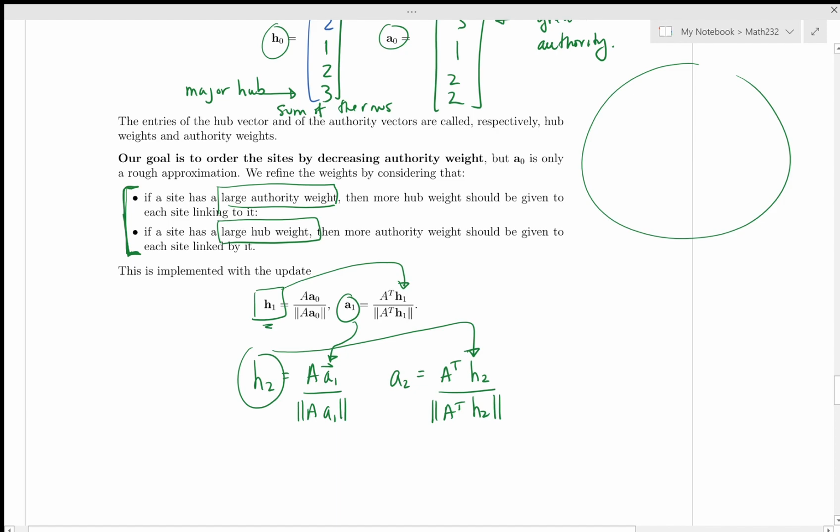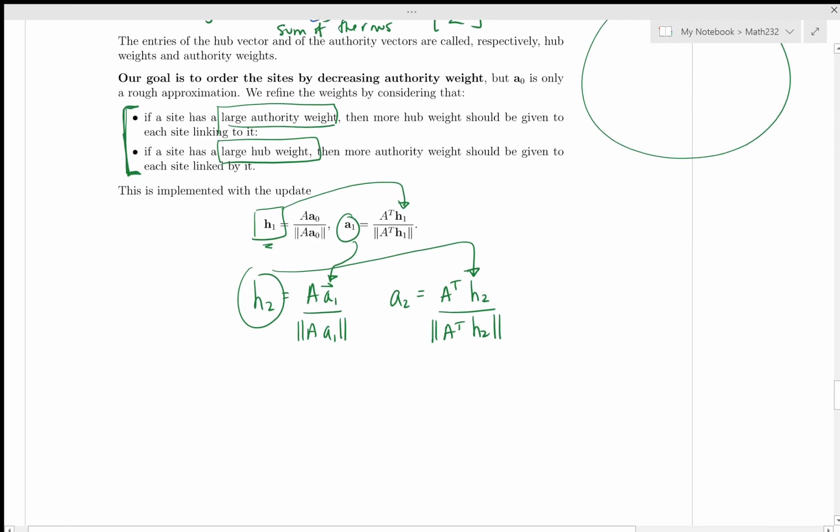Okay, so now I'm going to do the exact same thing. I'm going to keep going, and I'm going to calculate. I've started out with H naught, A naught. I'm going to do exactly the method we talked about in the beginning, except there's just 2 vectors now instead of 1. I'm going to calculate H1, A1, then I'm going to calculate H2, A2. And I can keep going like this.